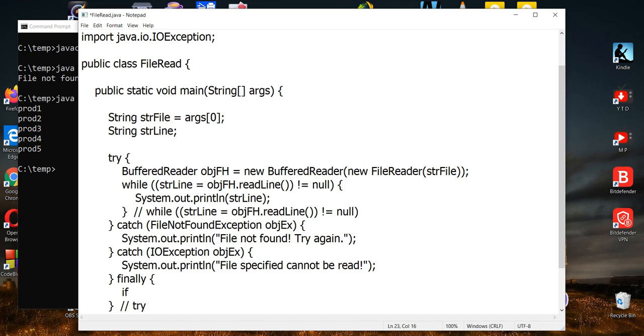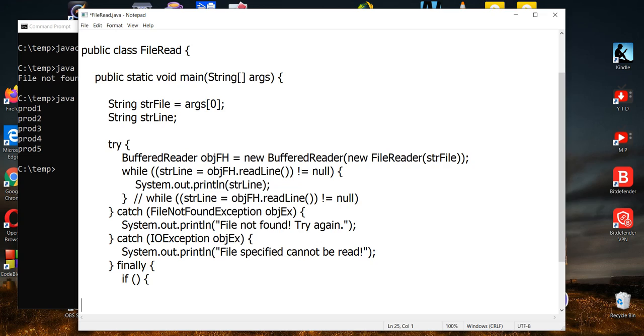And then we're going to check if that resource was opened previously or not. Okay, let's make this a marker to signify the end of the block.